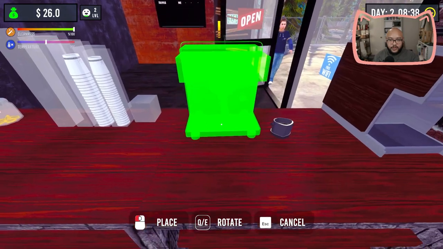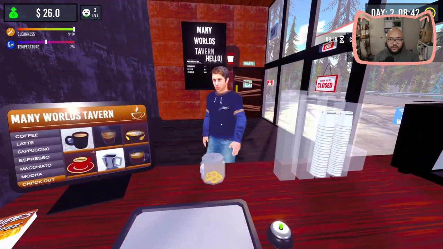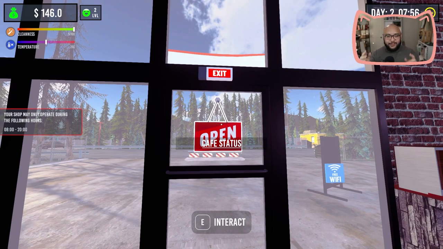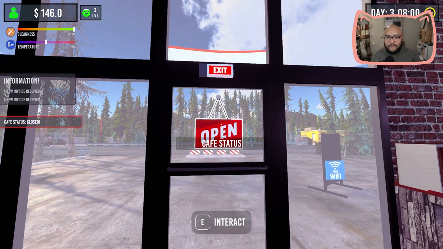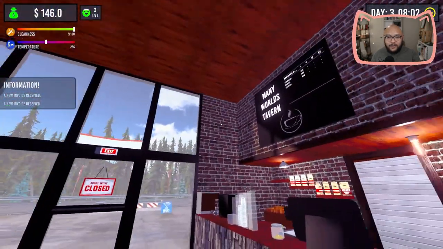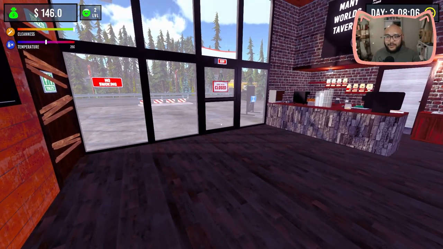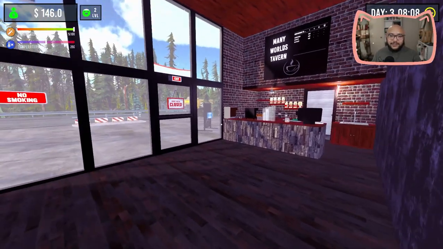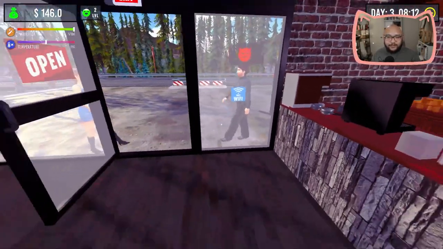Okay, now we are ready. Hello. You would like an espresso? Okay, this is going to be a great day. We're not going to run out of coffee. Open! Aren't you guys proud of this little shop we have? Oh my gosh, we have two espresso machines. One of them is pretty bad, but that's, you know, whatever.